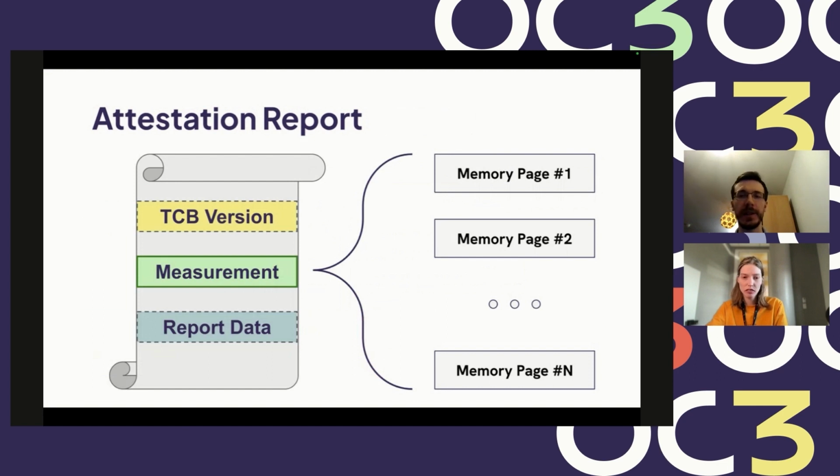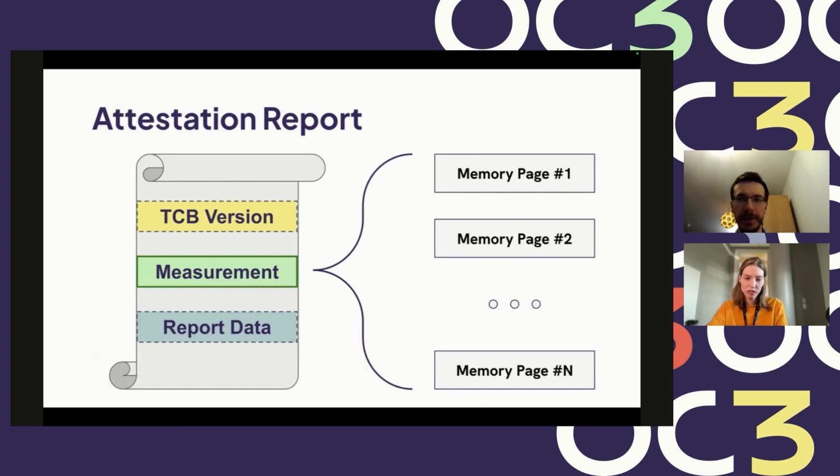This measurement is calculated as a hash of all memory pages in the initial VM memory layout, together with the vCPU state and some additional information, for example, addresses of memory pages for storing secrets. This means that the attestation report doesn't contain information about the full VM workload and only has the initial VM memory map.